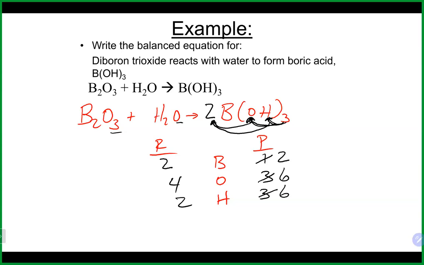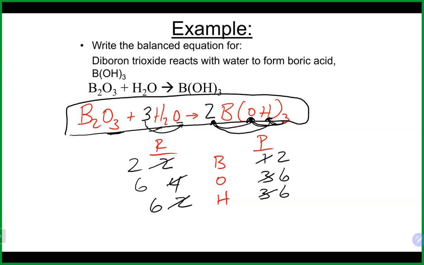At this point, we fixed the boron there. In this case, hydrogen is probably the easiest thing since oxygen's in a bunch of places, right? So to fix the hydrogen here, we could get a 3 there in front of the water. That is going to give us 3 times 2, which is 6 hydrogen. We still have 2 borons. Now, in terms of oxygen, we have 3 here, and this guy, again, gets distributed to both. So that's another 3, which is 6. And now we are balanced at that point, yeah? Any questions on that one there?